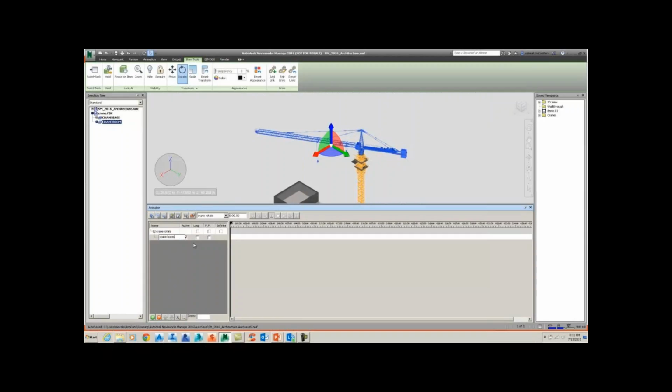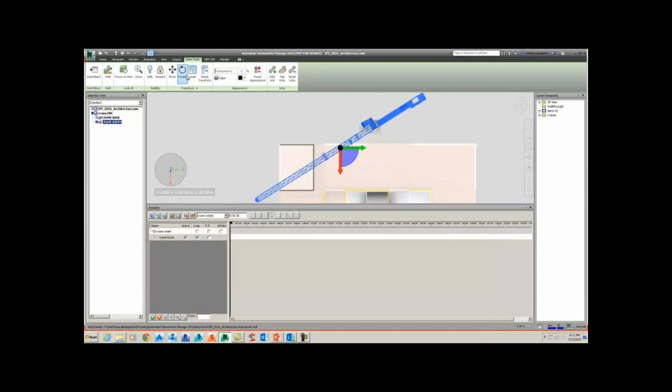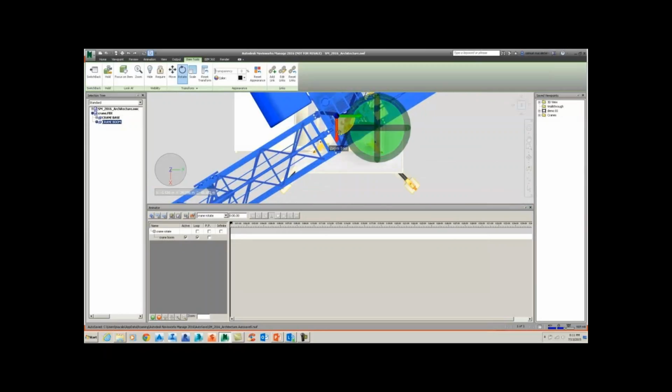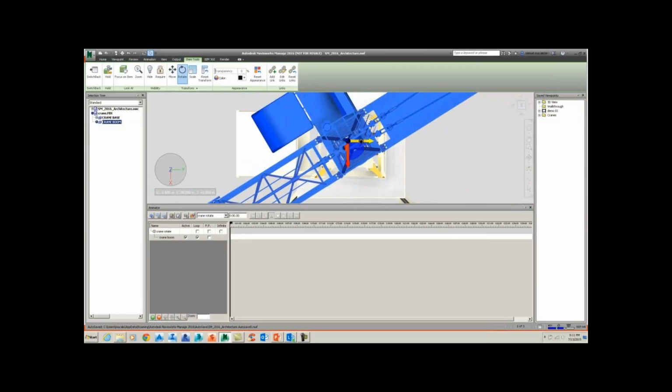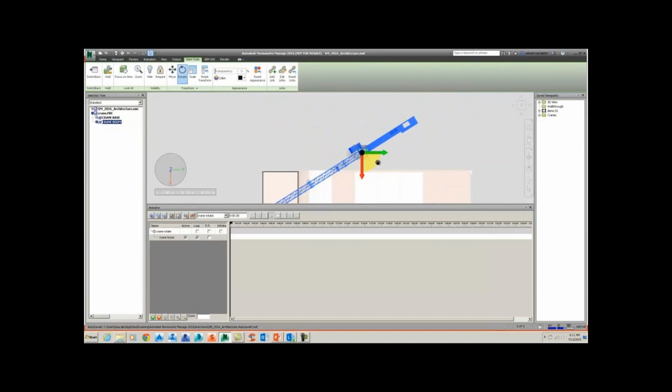What I'm simply doing here is creating an animation set for the crane boom, and then just using the rotate tool. So across a lot of Autodesk applications, you'll find the move, the rotate, the scale tool, same graphics, so you're always going to find it. This one, I'm just going to move the gizmo, the XYZ gizmo, into the center of that crane point, and then now I've got the correct axis for that crane to rotate.